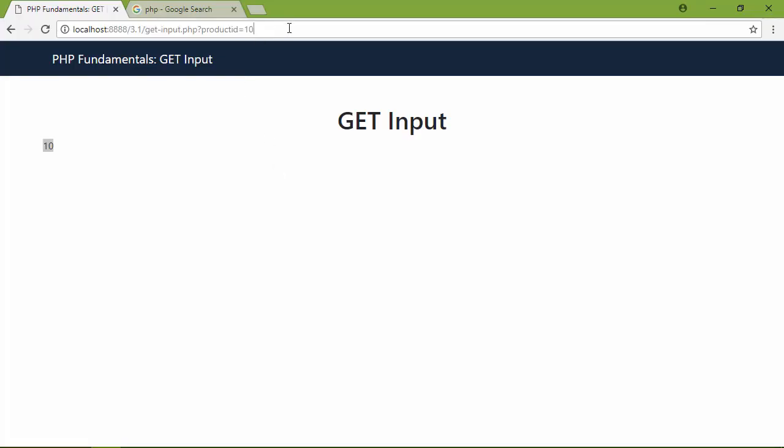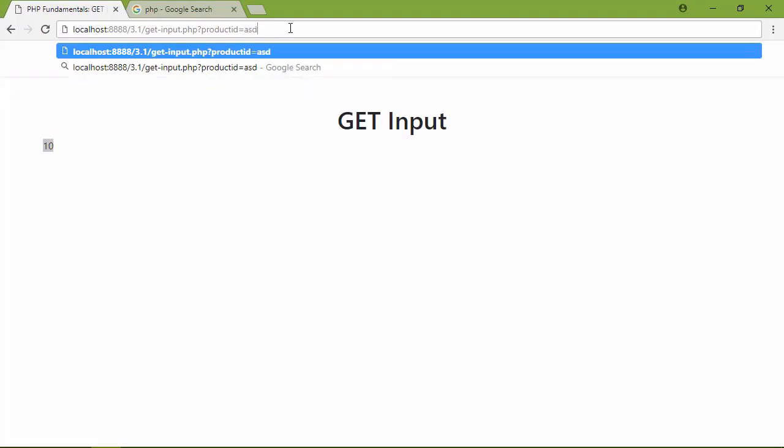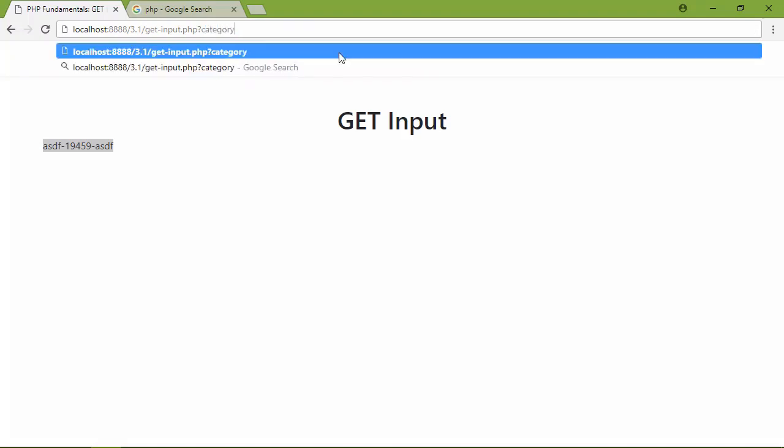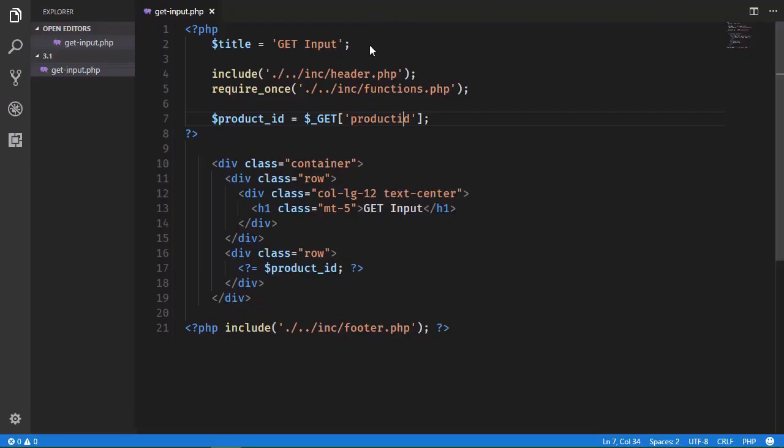Now we can change this to whatever. If we had a product ID of just some letters, a dash, a number, and some more letters, we are going to see that absolute value there. But let's also do this. Instead of a product ID, let's say that we want to display all of the products of a given category, and we want to limit the amount that we show on screen. So we'll have category equals, and then whatever category ID, let's go with 10 again. And then for a second query parameter, we use an ampersand, and then limit equals, let's say that we only want to show 2. So, let's make that request.